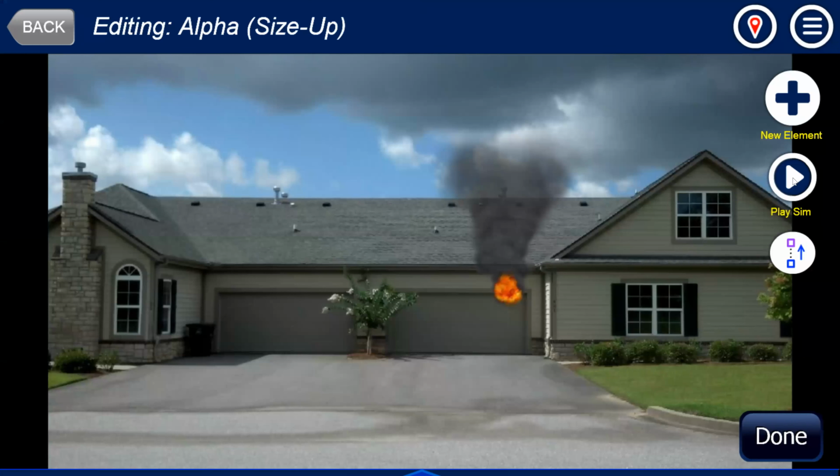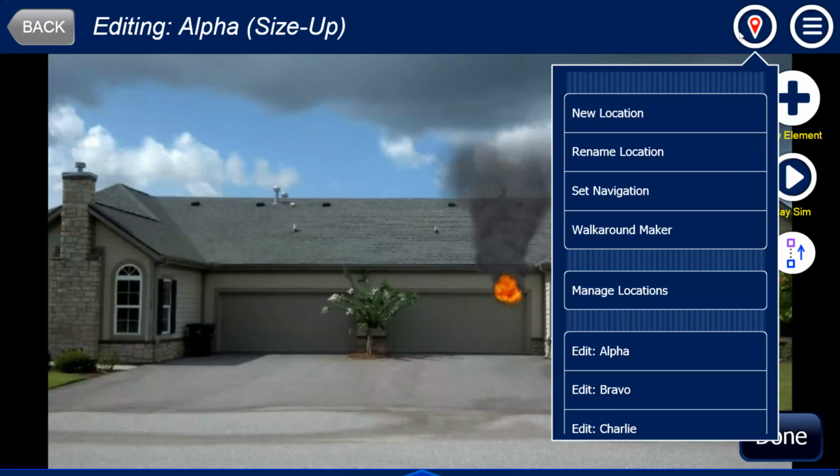So once you go from just a single photo hazard, naturally people are going to say, okay, that's the situation. How do I look on the other side? What's going on the other side? What you can do is then in here, you see this is what we call the location menu. And up here, you create a new location, which is kind of like another slide. So here you can see it saying editing Alpha. We already made the first slide called Alpha and already made a Bravo slide.